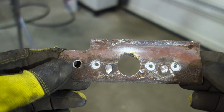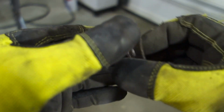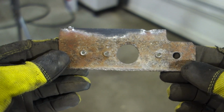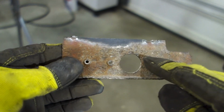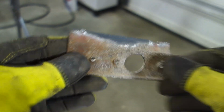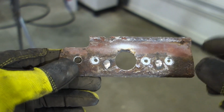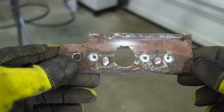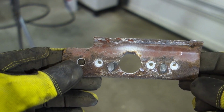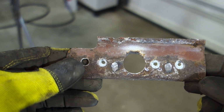All right, guys, so there it is removed. This would have been the side that was welded to the door. So when we're looking at the door skin from behind, it was like this. And instead of drilling out these for now, what I did is cut the old skin from the front where I knew the welds were. You can see the two spots where this thing was welded in. So I'm going to get this thing cleaned up, get it painted, and get it ready to be plug welded back onto the new skin.